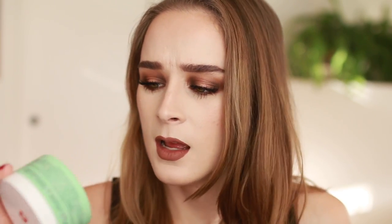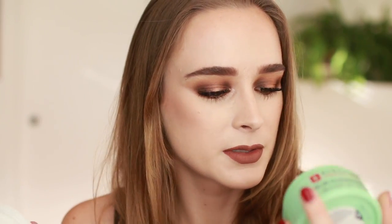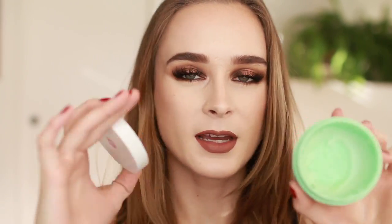Next, onto skincare. I really love this — it's the Herborian Solid Cleansing Oil. It's a Korean product; basically a blend of oils and waxes in a balm form. There's a little bit left so I'll get a couple more uses out of it. You scoop out a bit, rub it on your dry face, rinse it off, and I usually follow up with a second cleanser to remove the residue. It's amazing for getting makeup off and it also moisturizes at the same time.